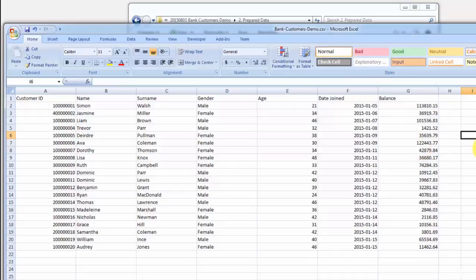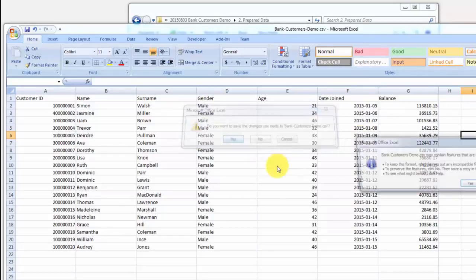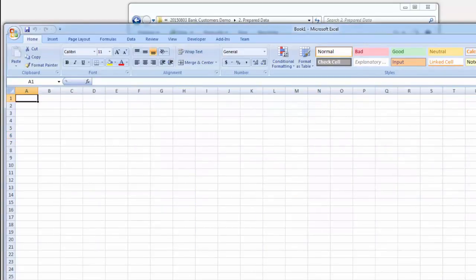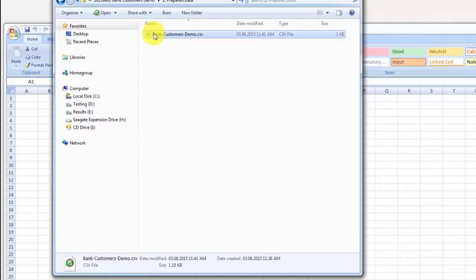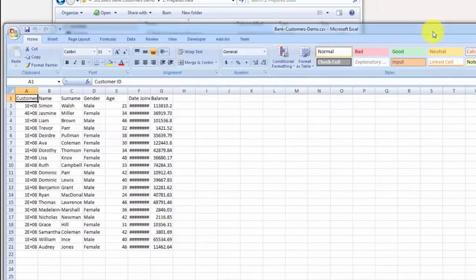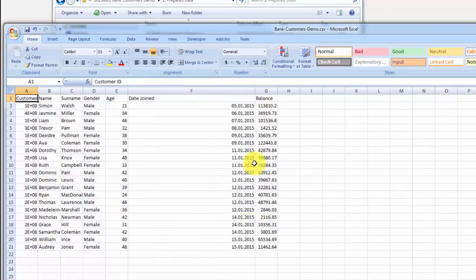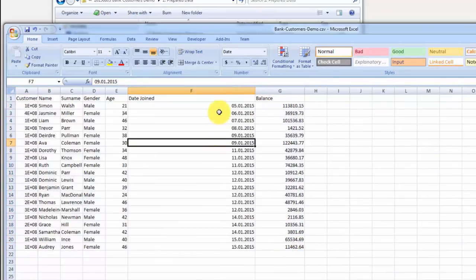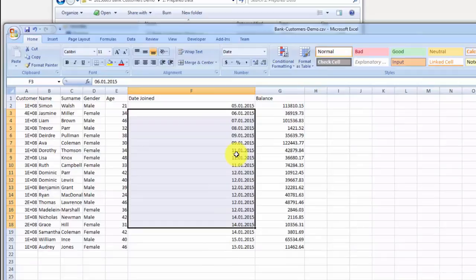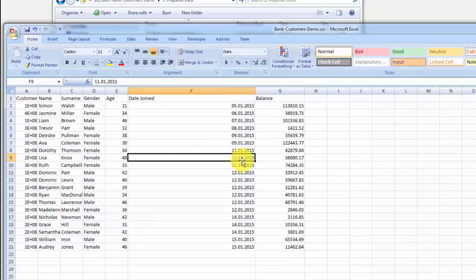So now this file is ready, and let's have a look at it again. I'm going to close this. It's going to save it. Yes. And now if I drag the file back in here, you will notice that the balance stays consistent like we changed it, but the date changed again. It's not the format that we selected. This might be confusing, but the only reason for that is that Excel displays the date convenient to you. It looks at your regional settings and then displays the date in that way, just for your convenience.